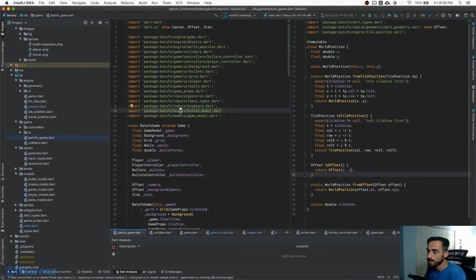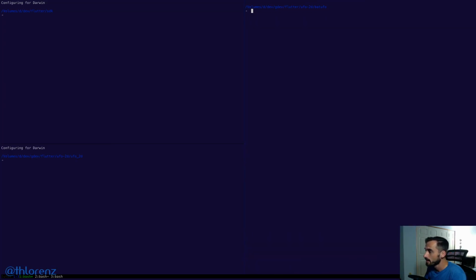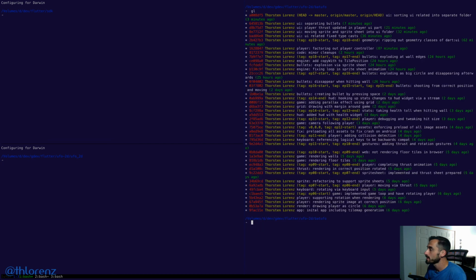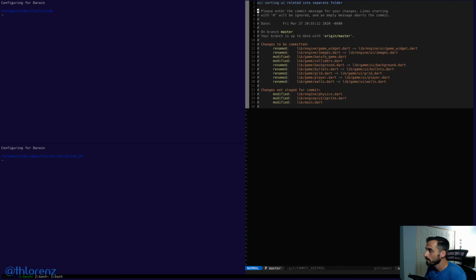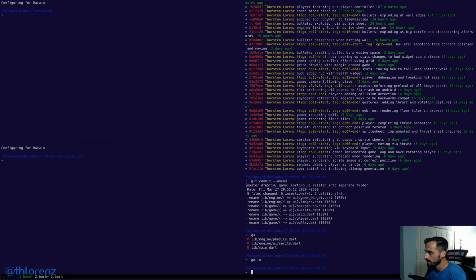And as I said, we are running out of time, so I will check this in. The last commit said UI: sorting UI into separate folder. I'm going to change this to sorting game UI. Let's just say game here, and the other one is going to be the server. Sorry, the engine code.